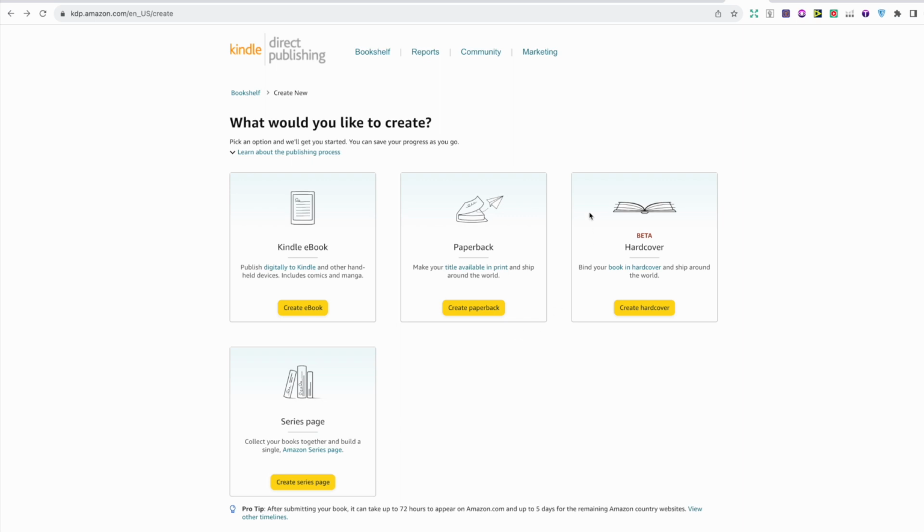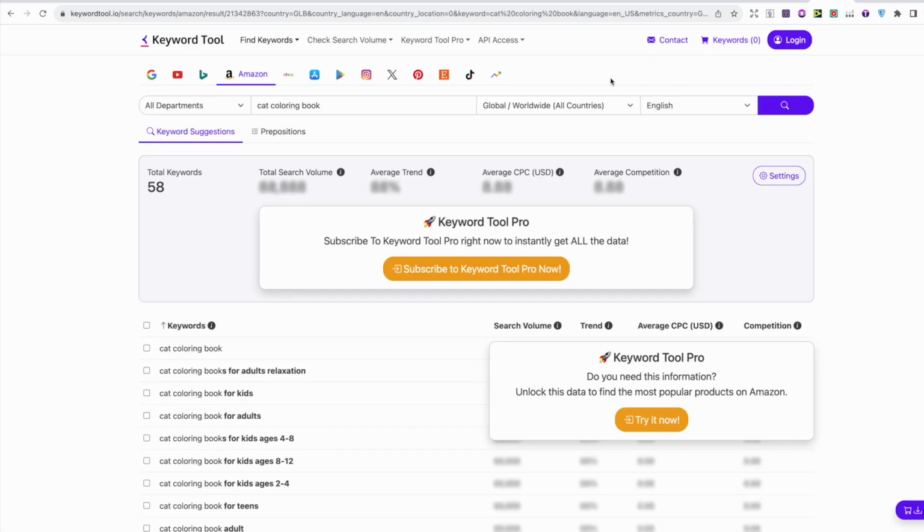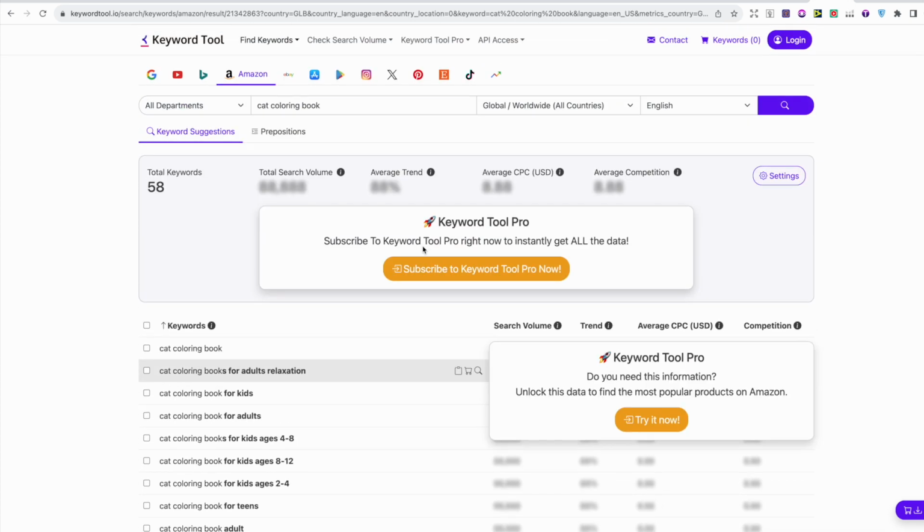The first being ChatGPT 3.5. Now, I actually use the paid version, but I've used the free version previously, and it's more than good enough to help you with the title, subtitle, come up with a description too, and even pen names as well. And the second free tool that will support you with the 7 backend keywords is called keywordtool.io. And this will provide you with a list of suggested popular keywords related to your keyword. So all you need to do is write your keyword at the top and make sure that you choose the Amazon option, and then click search to get the keywords.